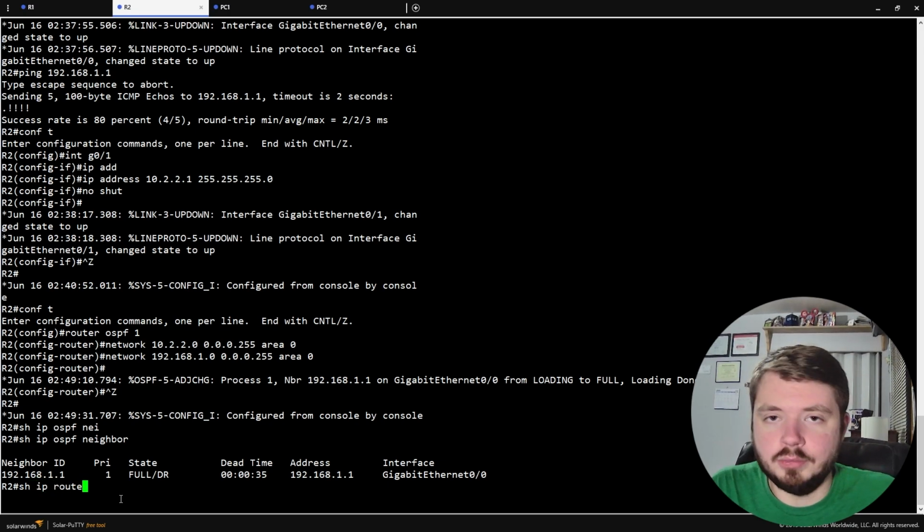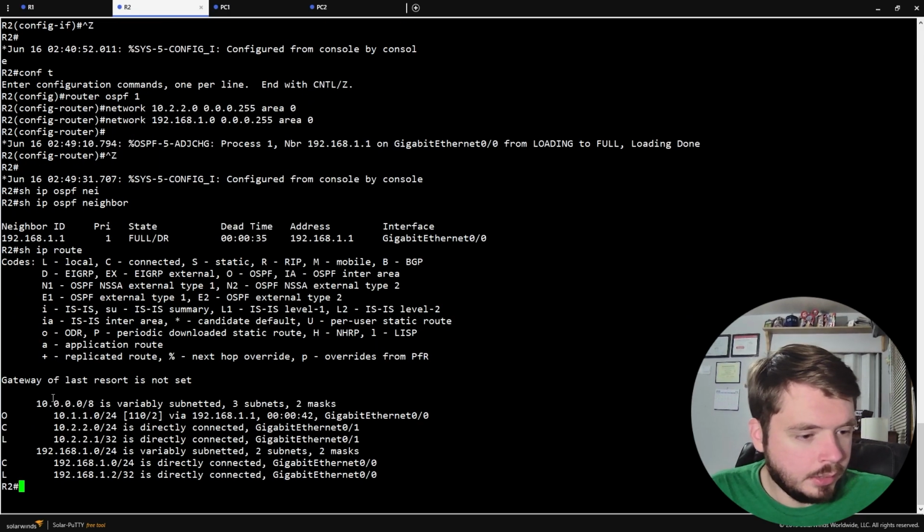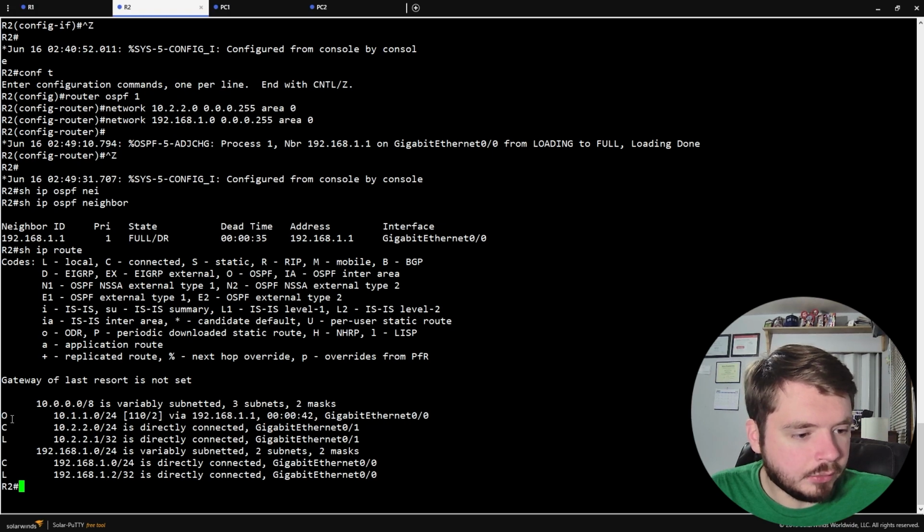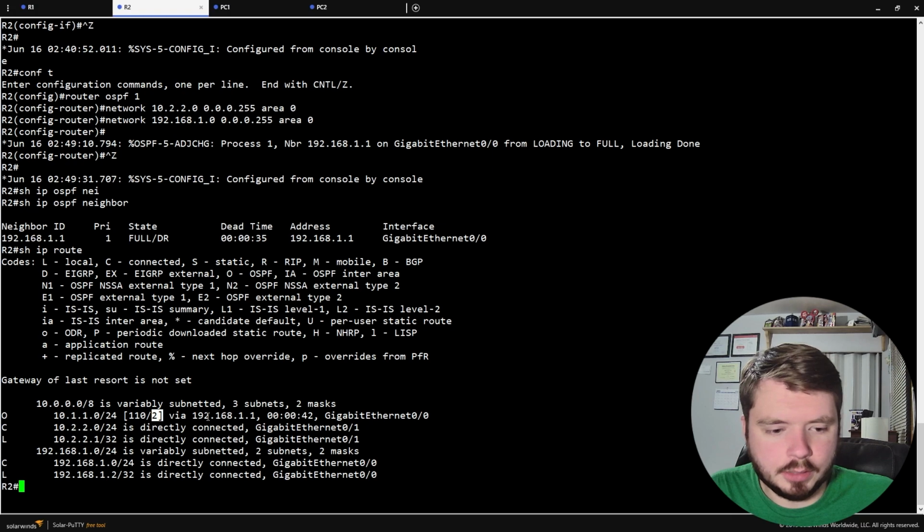Is router 2 going to finally know about our 10.1.1.0 network? There it is, learned via OSPF. 10.1.1.0/24. There's our admin distance of 110. That's the default for OSPF, which is great. And it learned it via router 1.